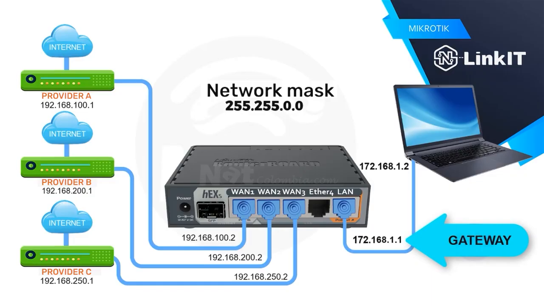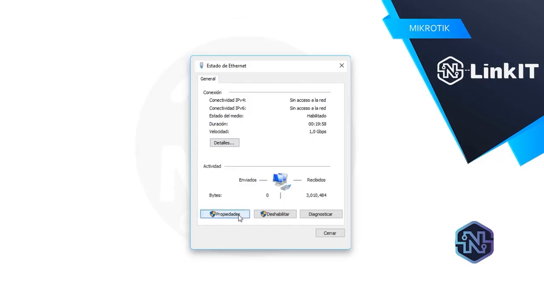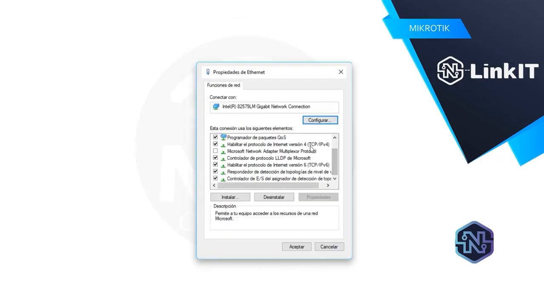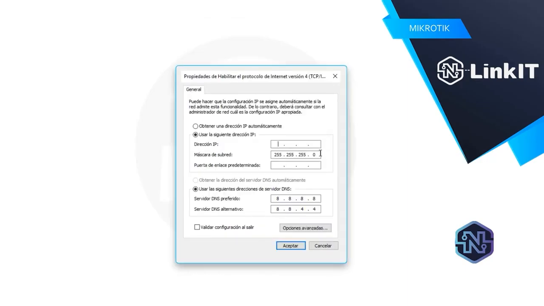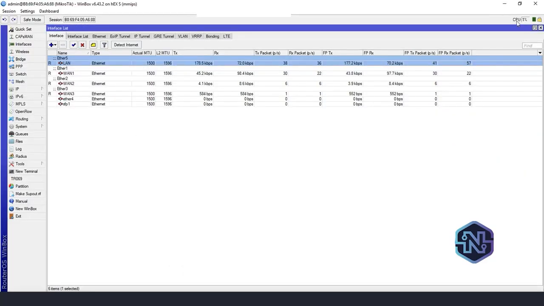I'm going to configure it now. IP address 172.168.1.2 and the gateway 172.168.1.1. Netmask 255.255.0.0. Very well.